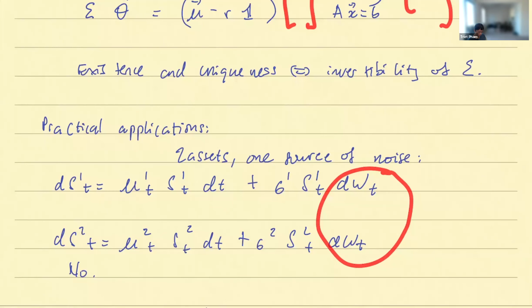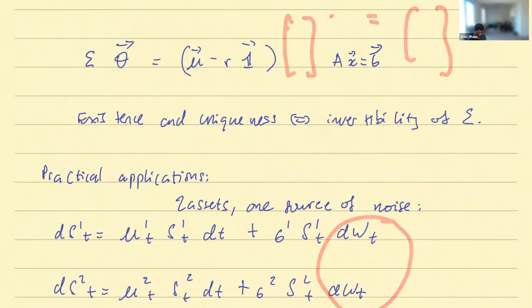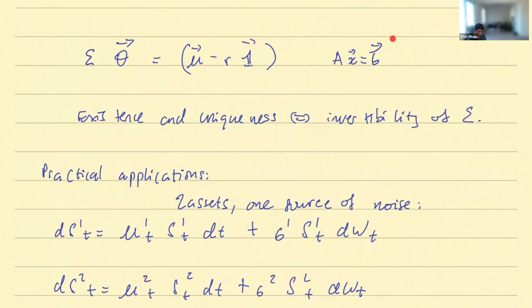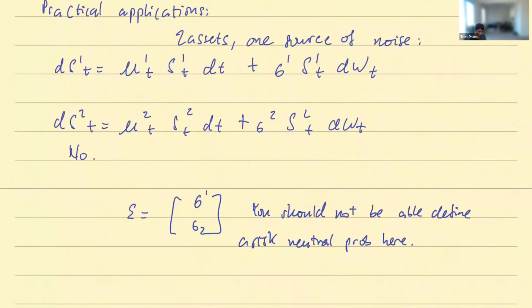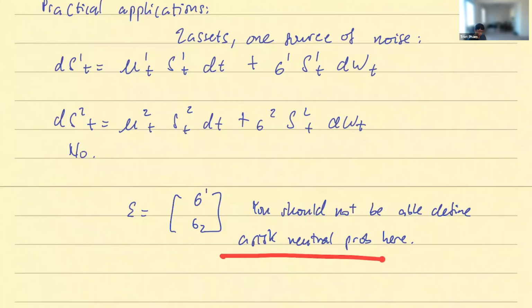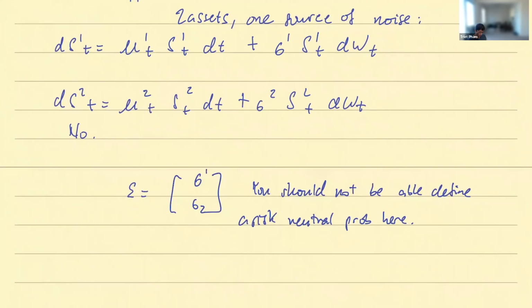Basically, and we don't need to go deep into it, when you look at a linear system like this, the number of unknowns and the number of equations must be balanced. So here you will run into some issue. And the other way is similar. The rule of thumb, and this is actually the worst case, is that you want the sources of noise to be at least as many as the number of assets.